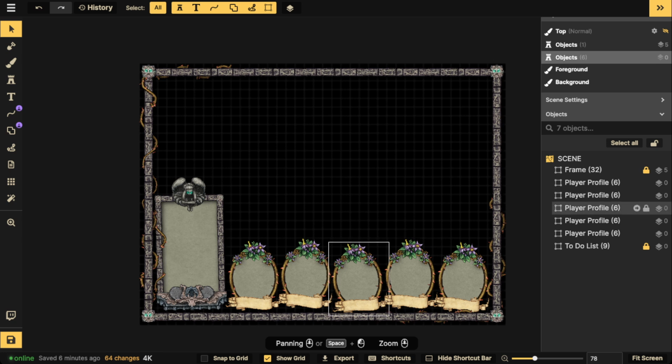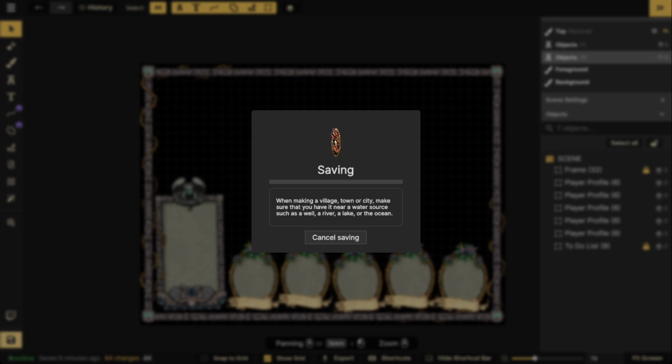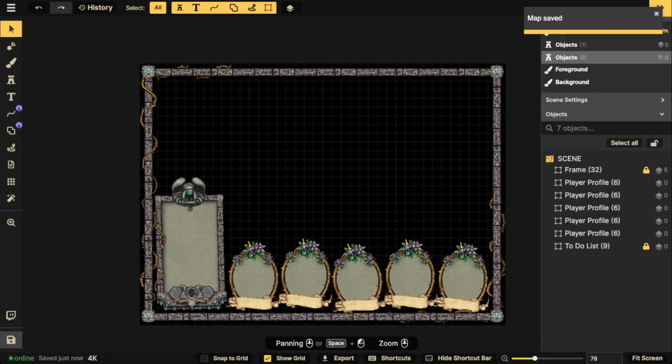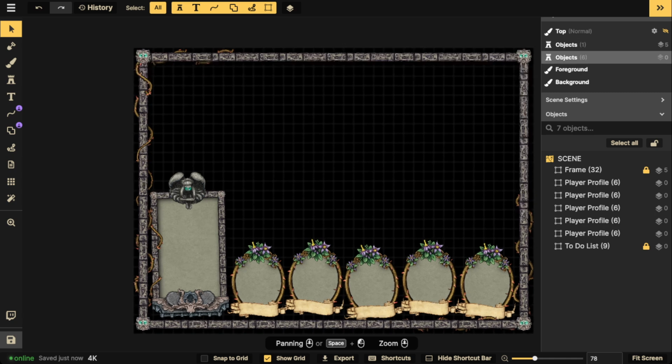We've got player profiles, we've got frames, we've got the to-do list. Let's save, and then we'll throw in some text to put inside of those things. We're also going to throw in more frame stuff. Let's check our time here. Oh, 31. We got lots of time. Perfect. We're going to throw in a coin purse, and then we'll put some blood in there. We'll put some blood on stuff, and then we'll throw in some more frame art. I think some corpses, vampire stuff, decorating, all of that stuff's going to do great. So we'll add more in there as well.